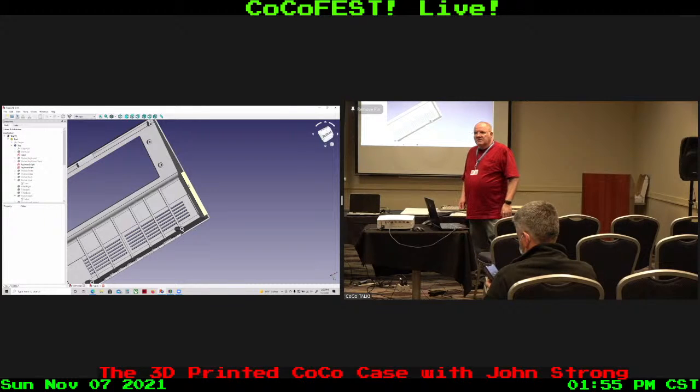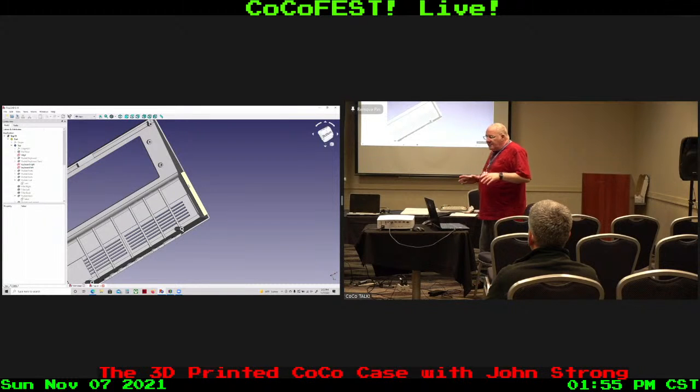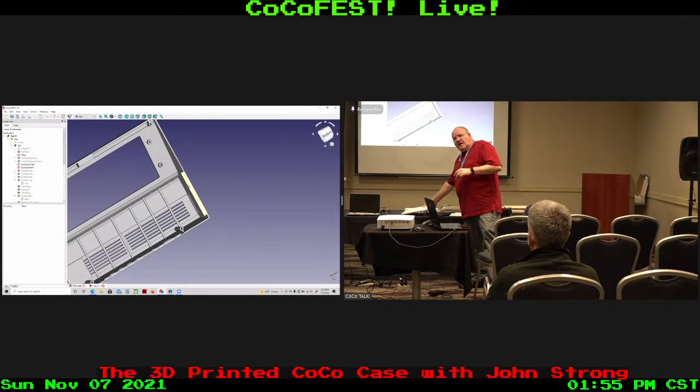I'm sorry, did you say there's different boards for different Pis? Or it's the same, different cases for different Pis? It's going to be the same case, but the case part is the same. The back panels will be different. And if you use a Pi other than the Pi 400, you'll need a plate that goes inside to support it. Plate. Yeah, there'll be a support piece in here that's added, okay? All the back bottom pieces on the Pi.